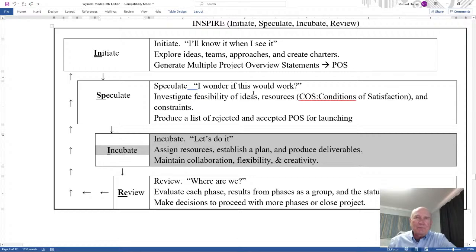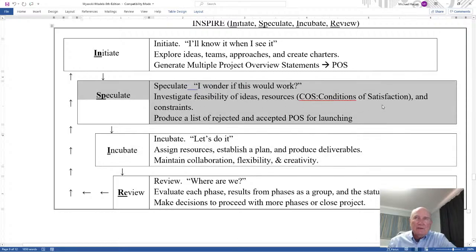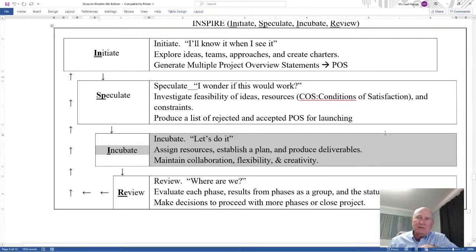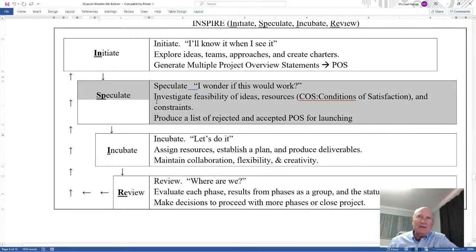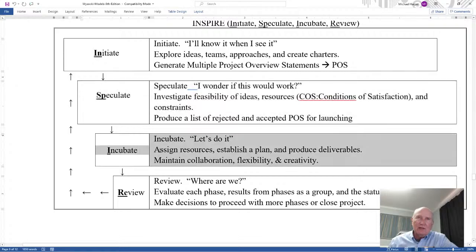Now, right up here, you can have analysis paralysis. Make your choice, incubate it, and don't find out by thinking about it or analyzing it. Learn by doing it. Do it. Assign resources, establish a plan, produce deliverables, maintain collaboration, flexibility, creativity, see what works and see what doesn't work.